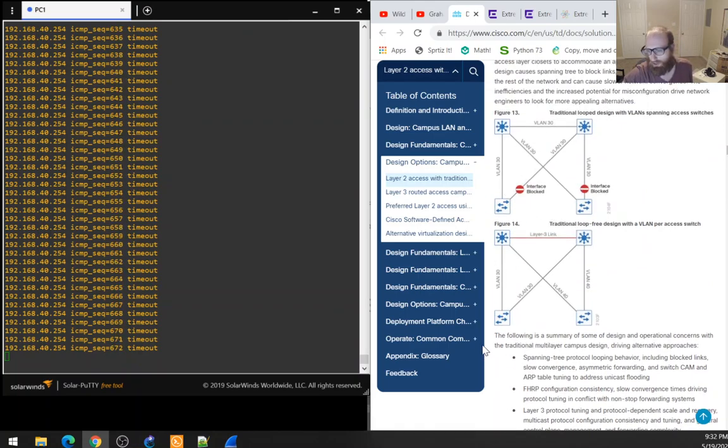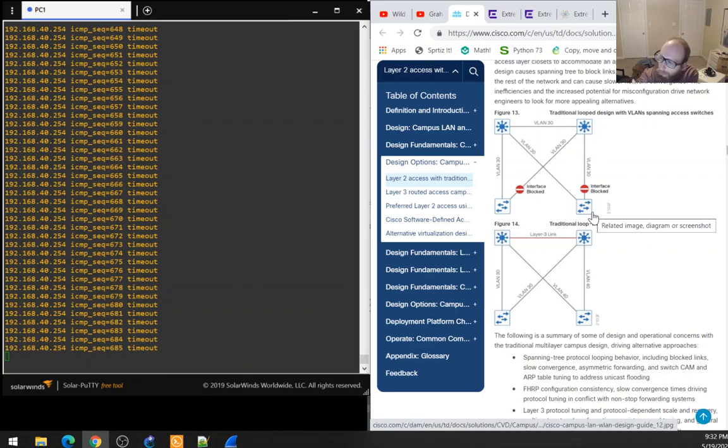You can choose to use multiple gateways. So if you have devices connected to your access and you want their traffic to go on this link, you can give them a gateway pointing to this device. If you want to go on this link, you can give them a gateway pointing to this device. Or you can set up a virtual IP, and then it just goes across whichever, and then you have a redundancy.